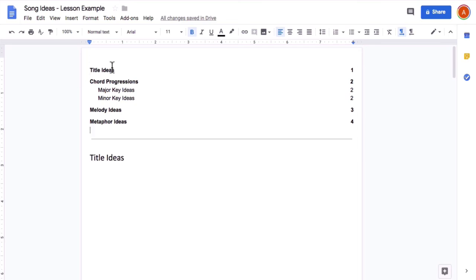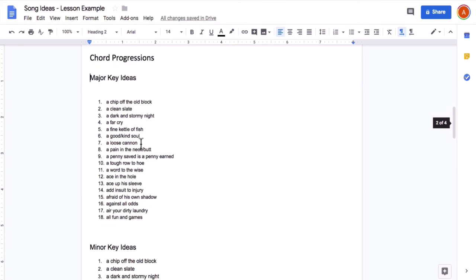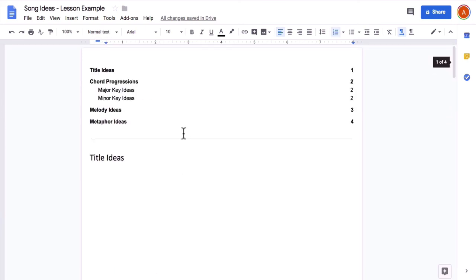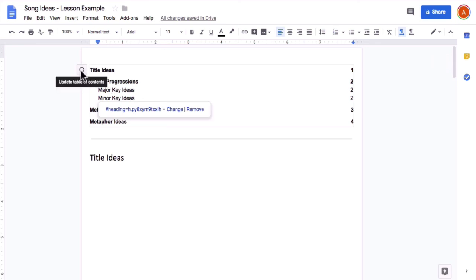You can either do this alphabetically or whatever your most used ideas are at the top. But I set up this Chord Progressions one this way so that you can see that the way it formats, it puts the heading 1 first, and then it indents the heading 2, and you can even do a third heading if you'd like. But it's not showing any of that other stuff because that other stuff is listed as normal text. So that stuff's not going to show up in your table of contents. The only thing with the table of contents is you have to remember to keep refreshing it every time you add a new header, otherwise you'll come up here and be like, where's my stuff?